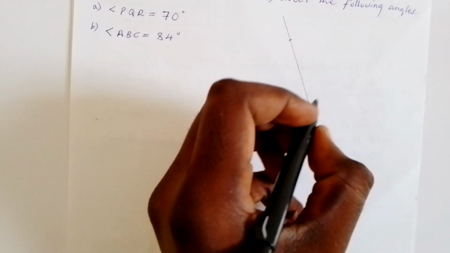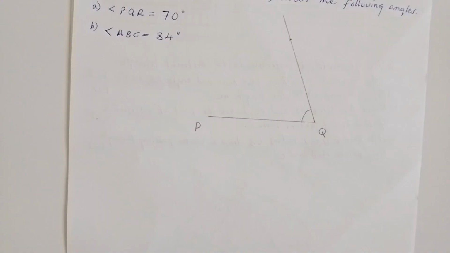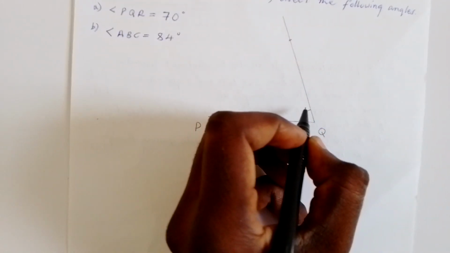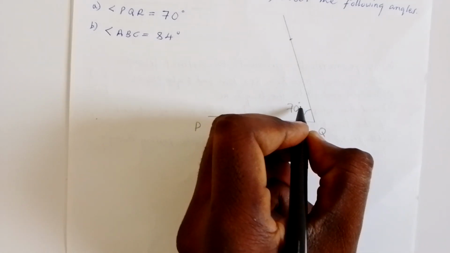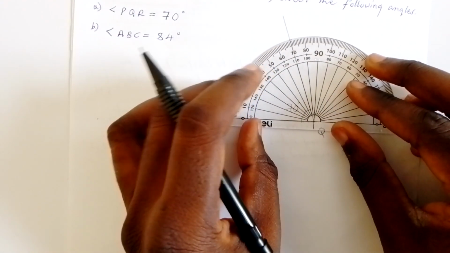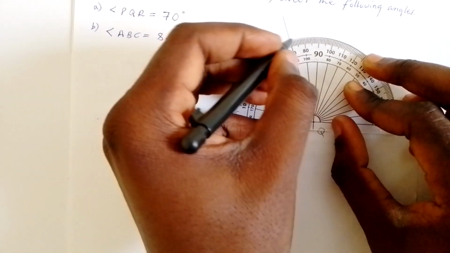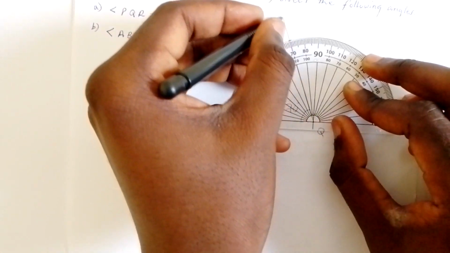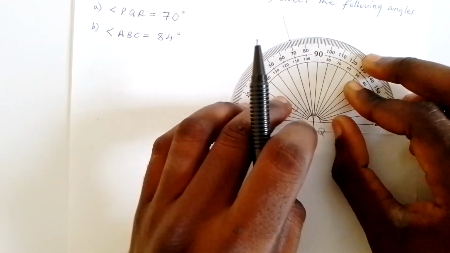So here the angle, or rather the amount of turning, because by definition an angle is the amount of turning, that I've created here is 70 degrees. Even if you measure, I'm sure we've already seen it, you can see that it's going exactly up to 70 degrees. As you can see, the line that has been drawn is at the 70 degree mark.